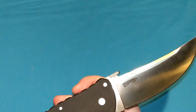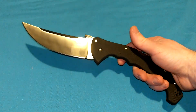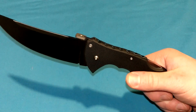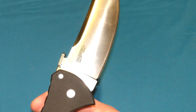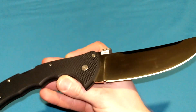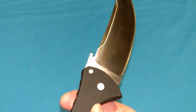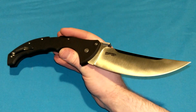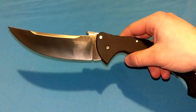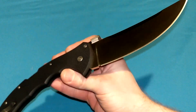Blade steel — this is the S35VN, which is an extremely high-quality blade steel with very good edge retention capability. Personally, for extra-large folders, I find it a bit contradictory. I would prefer a softer steel because big folders mean harder work, and harder work increases the potential for the edge to chip or break the more brittle it is — and S35VN is on the more brittle side. It'll break or chip more easily than AUS-10A, which Cold Steel uses on a lot of their other knives. It is considerably more expensive, but you have way better edge retention with the S35VN and don't have to resharpen as much. Some prefer the AUS-10, some like the S35VN — particularly the steel snobs who want the higher-quality, more expensive blade steel. For bigger knives I'd prefer slightly softer steels, but to each their own.